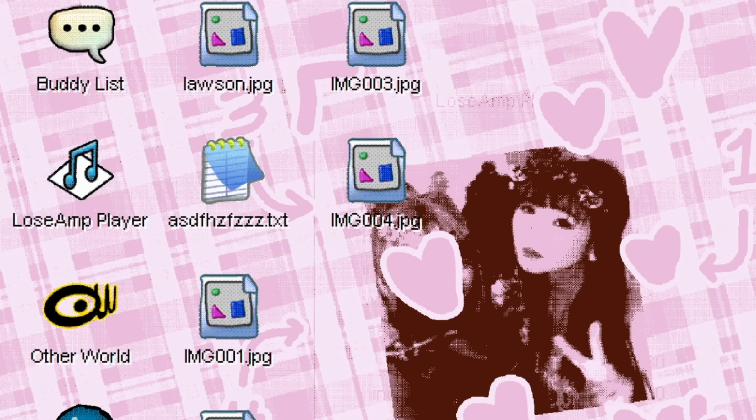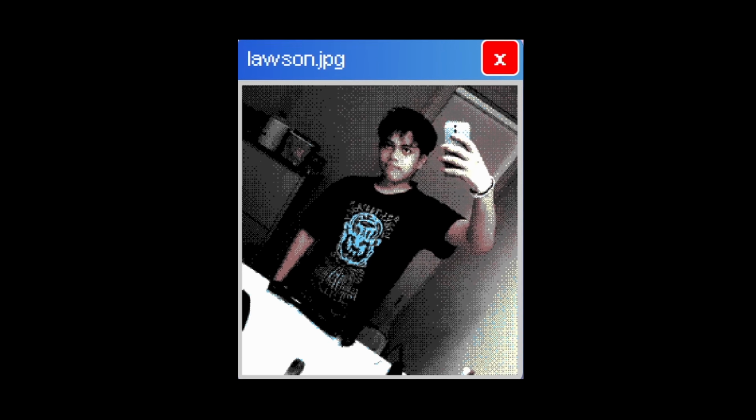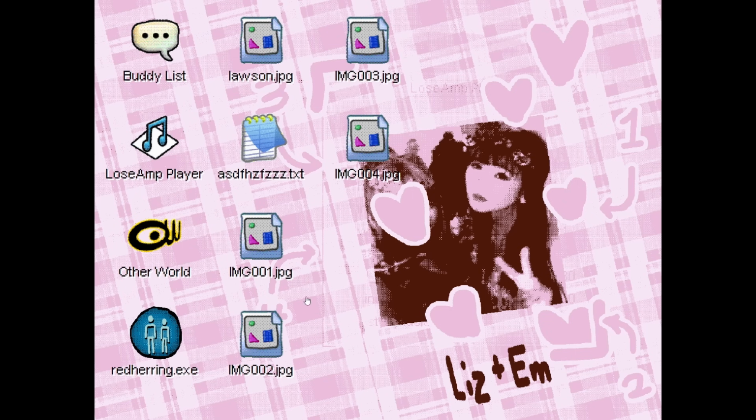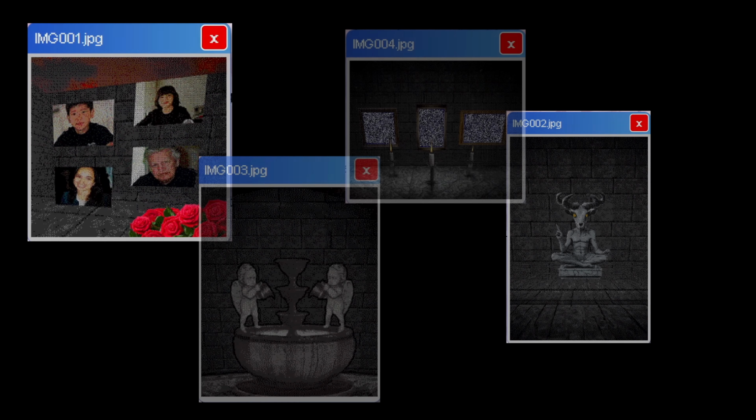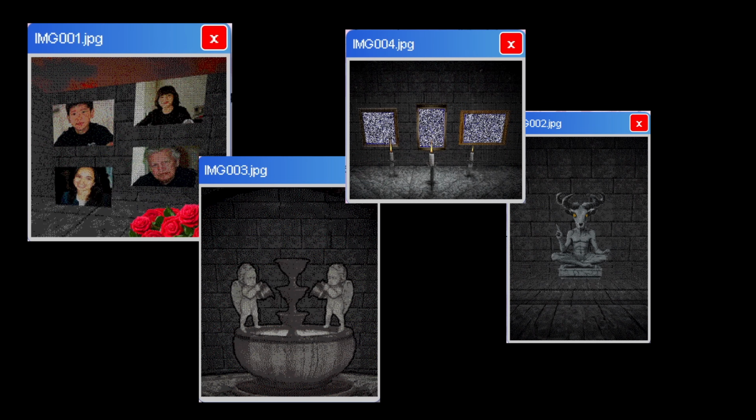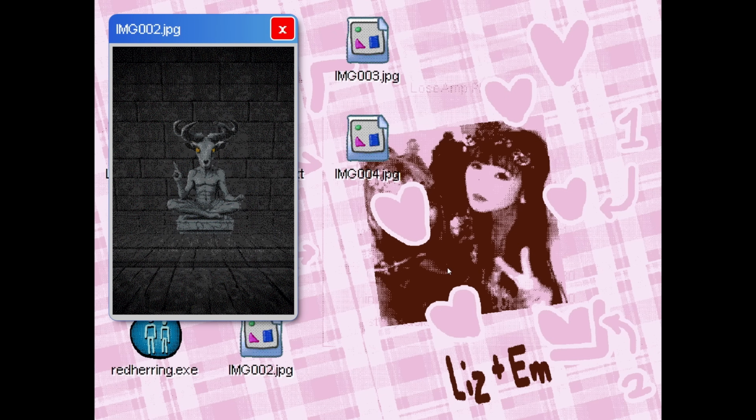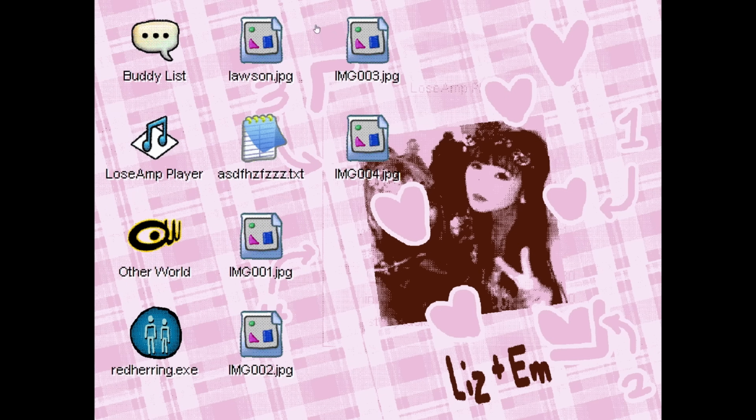All the photos are named in order from 1 to 4, and one is named Lawson, which shows a photo of Lawson, the boy she has a crush on, and this being the photo that M found saying it in the chat logs. Looking at the other photos, they look a lot like something you would do during a ritual, and them being numbered, we now know Orion's code. These are the things they did during the final ritual, and the number of the photos are the order.